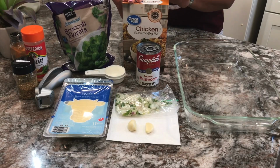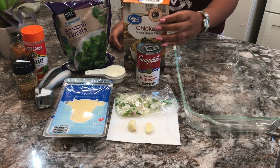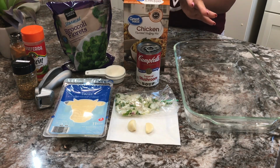Today I'm going to be making a kind of a different recipe. It's a spin on a recipe that I've done before, so I wanted to bring it to you. I'm back in the kitchen now. I'm so excited and I'm ready to start cooking.